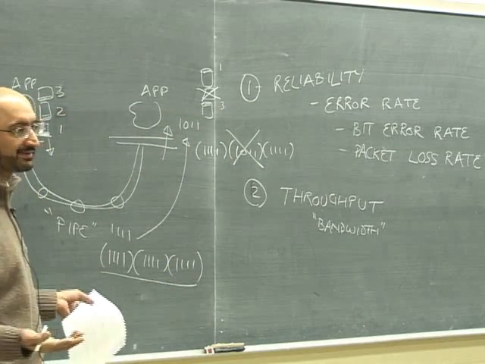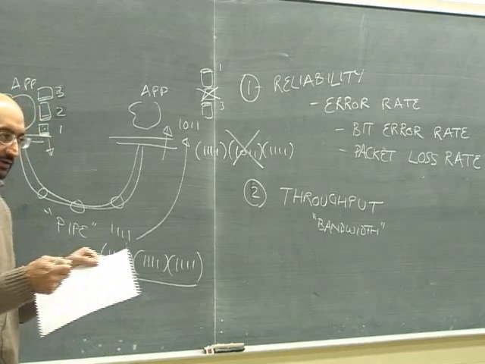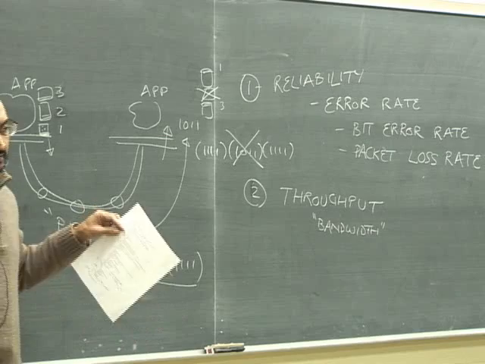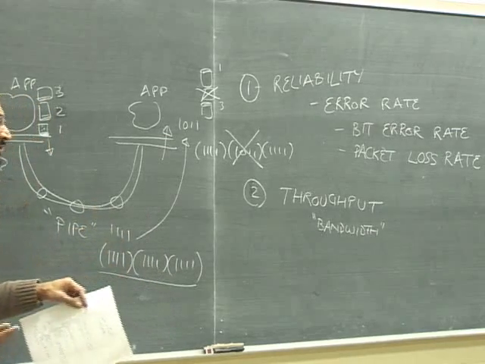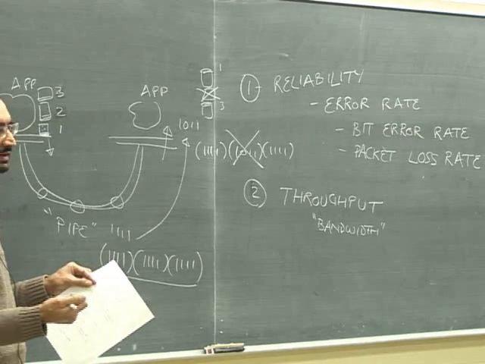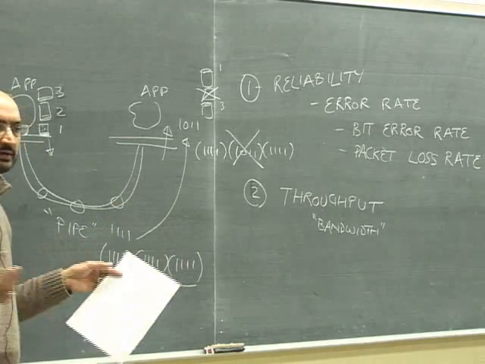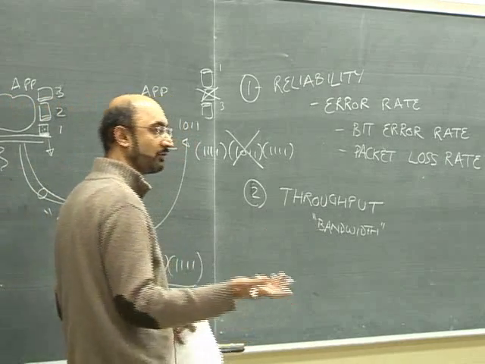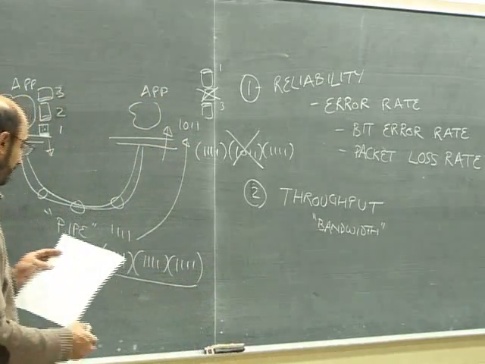So we can characterize a link by that, right? So if you have a link which has a low throughput, you really can't do very much with it. You can't have applications that require a lot of throughput. So if you have a dial-up phone connection, which is fairly low bit rate, fairly low throughput, you can't really do video on it. But if you have a high-speed connection, a broadband connection, you can watch video on it, right? So we have this notion of throughput.